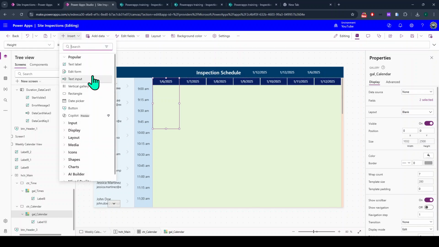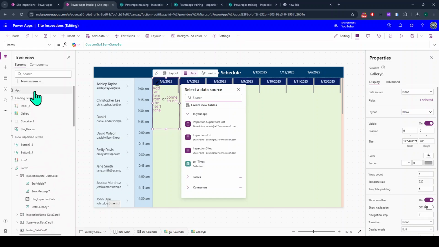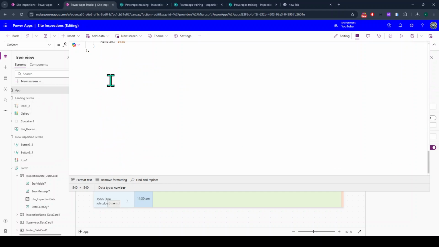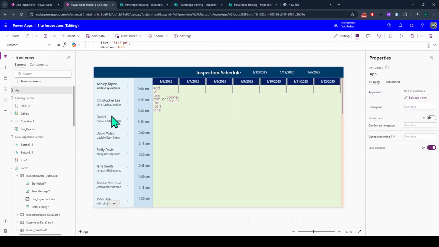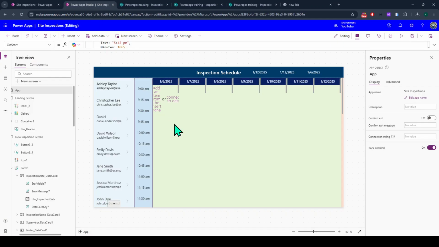Now insert another gallery, a blank vertical gallery, inside the gallery calendar. We are utilizing a sequence function here because we already have the start time and end time that we specified in the App OnStart. If we take a look, we have the start time of 5:40 and the end time will be 10:80. So we are calculating and keeping all the dates in blocks this way. We have boxes like this one, so for these we need to use the sequence function.